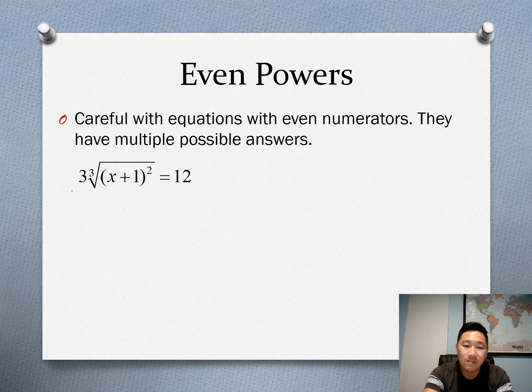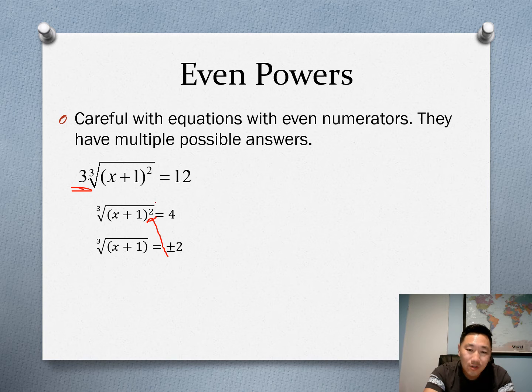First thing we have to get rid of is this 3 that's in the front. Divide both sides by 3. There we go. And now we have a choice to get rid of this little 2 first or to get rid of this little 3 first. And I told you earlier that it is going to be a little bit easier if you get rid of the 2 first. To get rid of the little 2, it is a square. You're going to square root both sides.